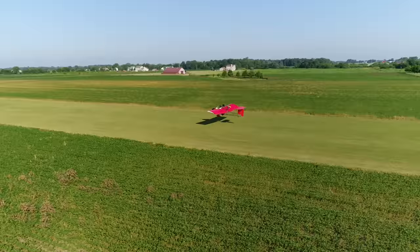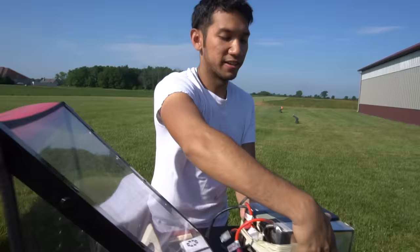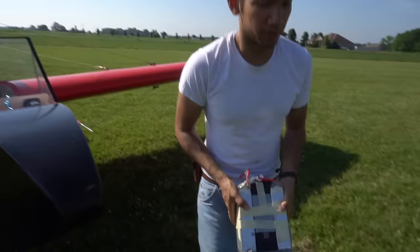All right, so this is in the very nose of the airplane right here. I think it's about 10 pounds. It needs 10 pounds out of the nose. So we'll try it again and see how it feels.